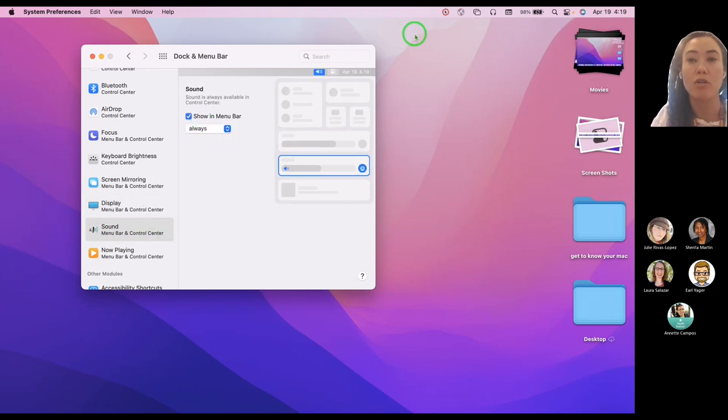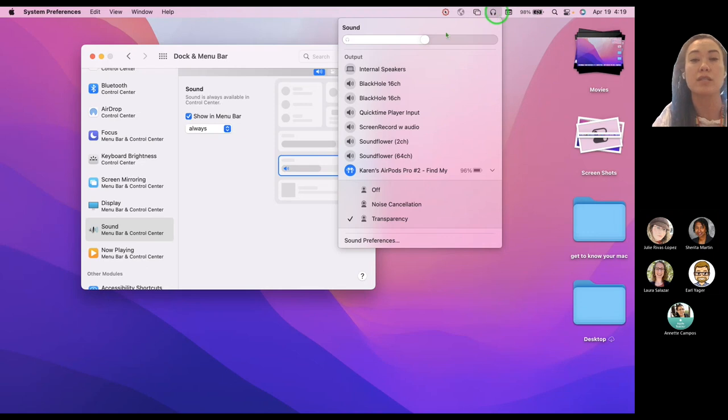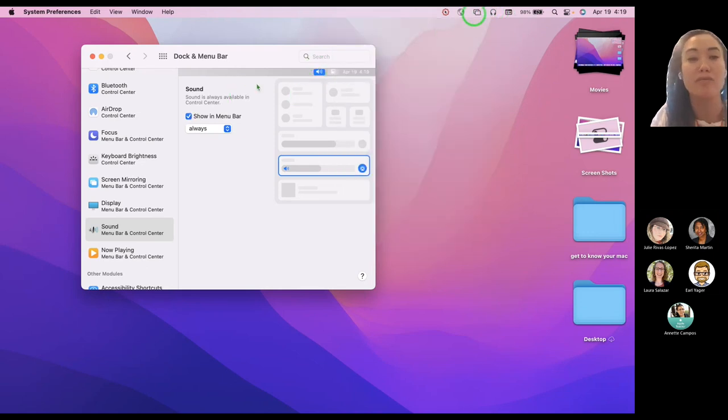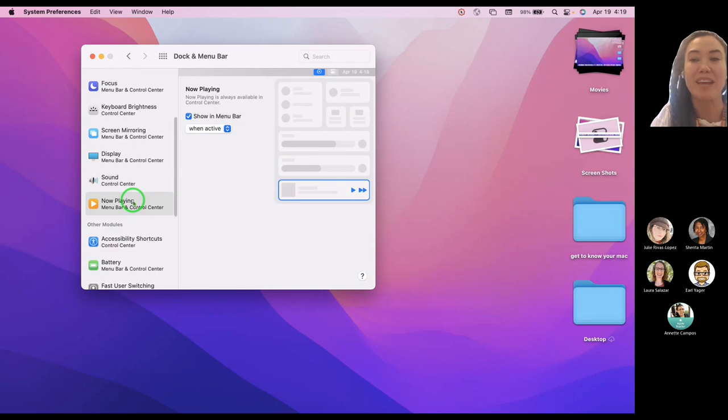A lot of times on our older computers, I don't see it here. Now it is a headphone icon instead of the sound icon. I guess we're not seeing it because I have my headphones in, so that's why. So, okay, I'm checking that. All right, the now playing, you saw that that feature was there because I had some music going.